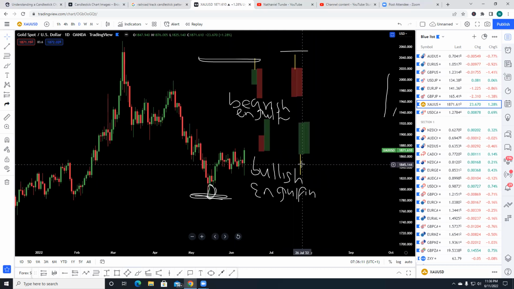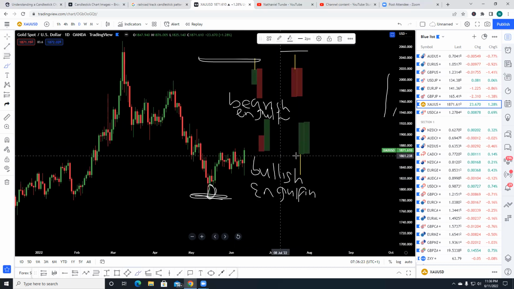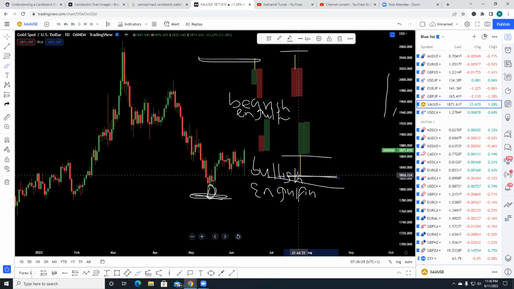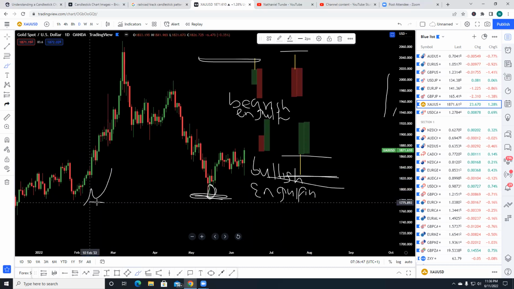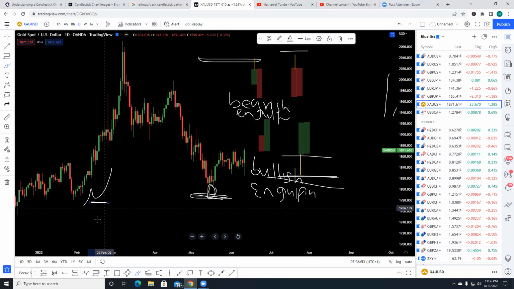If I see this come with a wick, I'm always very happy because that wick is a sign that it has grabbed liquidity. Because when people are buying from here, guys, where do they put stop loss? Here. And when the market has come here, grabbed this area, and pulled back immediately, what it suggests to me is that it has come to pick all their orders, all their stop losses. It has consumed them as liquidity. Boom. And as soon as it consumes them, of course, when you are buying, guys, if you put your stop loss here, it means sell. That's what it means. You are buying, but the stop loss is a sell order.